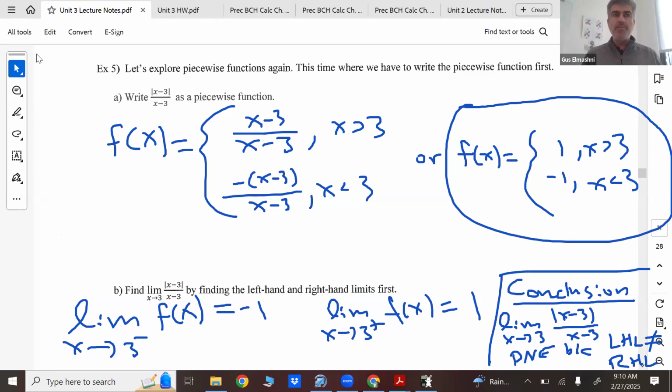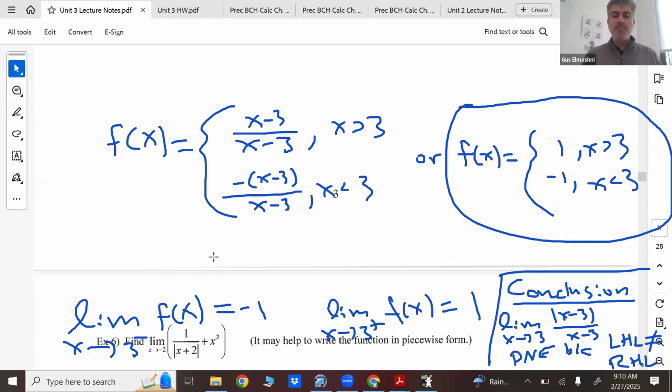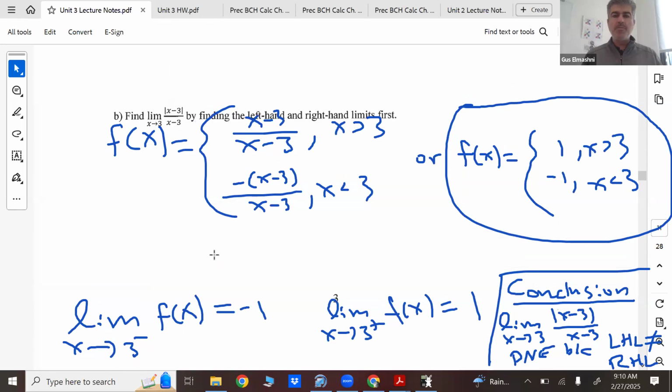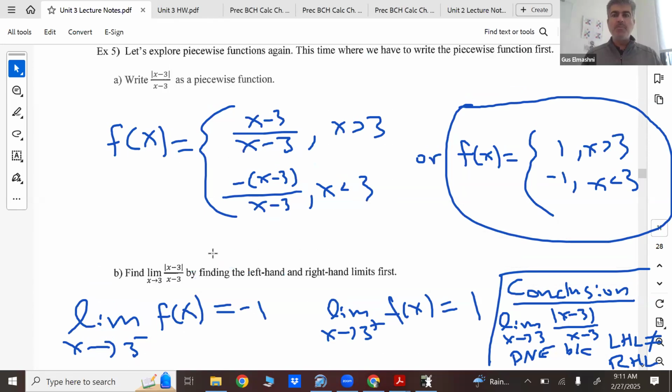If you're writing a normal function, which of the two parts would include the vertex? Well, the thing is that it's up to you. You could put which one you want. But in this case, I couldn't include 3 because it'd be divided by 0. But if you just straight up write an absolute value as a piecewise, you can put the equal sign to whichever one.